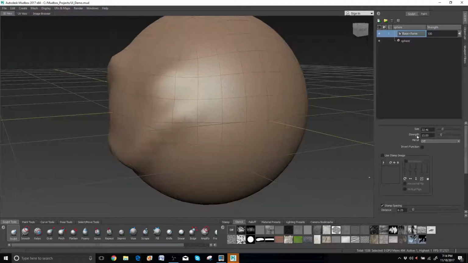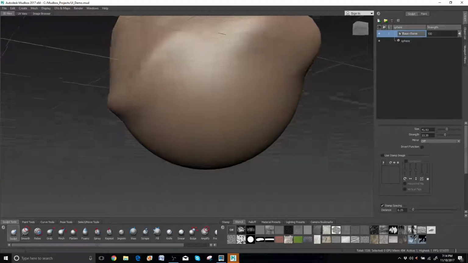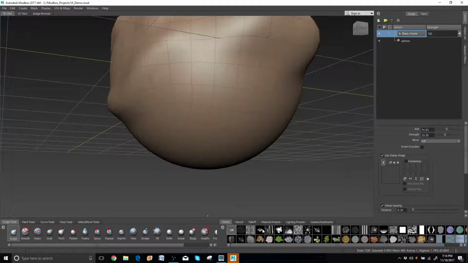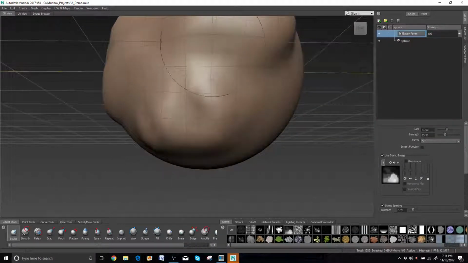Same thing as the paintbrush, we have our strength and our size. For size, if you hold B and drag left and right, you can see that the slider is affected over here based on your dragging. Strength is currently set to 15. If I bump that up to like 30, you can start getting something more dramatic rather quickly. You can use stamps for this, but since we're dealing with low resolution, you won't be able to see them super well. Go ahead and drag a stamp in there though. Let's say we want to put something like that in there. Again, you can't really tell super well, but you can see it's got a little bit of feathering on it from the stamp.